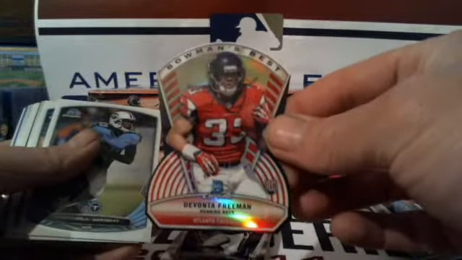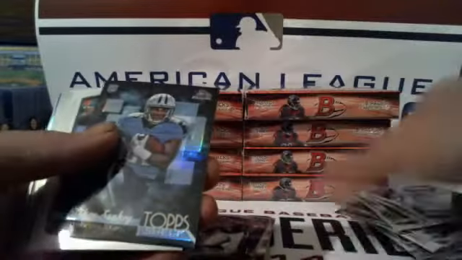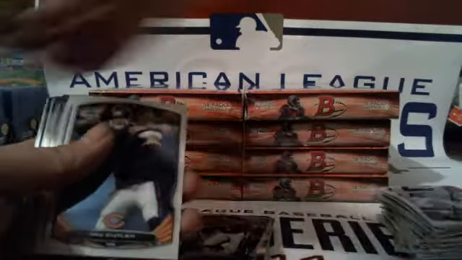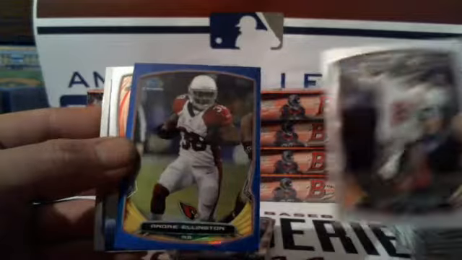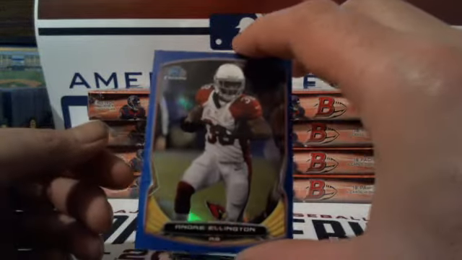Bowman's Best, Devonta Freeman, Falcons. Top Shelf, Bishop Sankey for the Titans. And another blue going to the Cardinals, Andre Ellington. 41 out of 199.